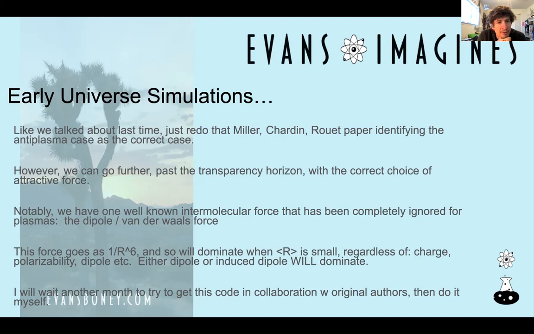If we do go backwards, we are eventually going to have the problem of the correct choice of attractive force. Now, this is another thing where I feel like we have a problem with physicists that needs to be addressed. The problem is they don't know chemistry. It comes up as a result of physicists in their training traditionally being better at math than chemists since like 1975, in the United States or in Western education. If you're good at math, you keep doing physics, and you wind up being pretty light on your training in chemistry.